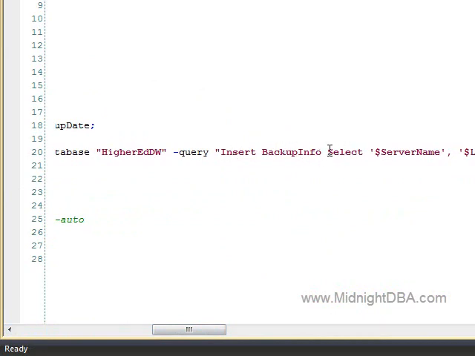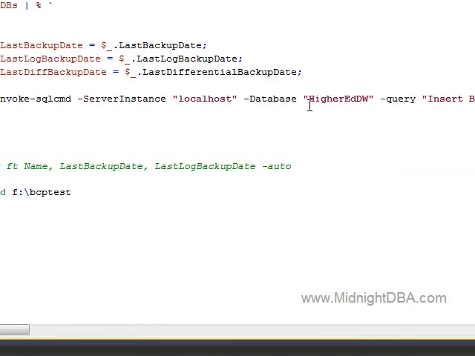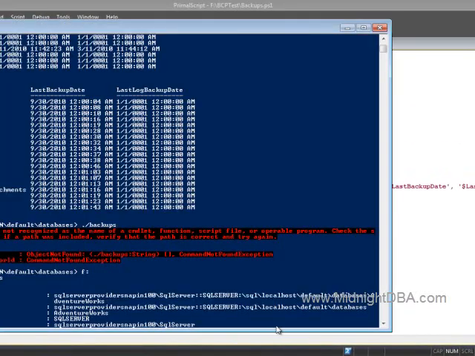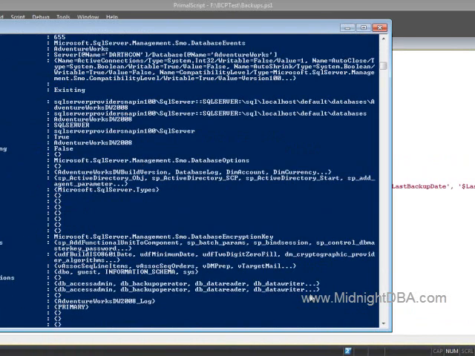Insert BackupInfo, select, and since all of these guys are strings, right, they're varchars, then I've got to put them in single quotes. And then of course, with this being inside the double quote here, it's going to go ahead and parse this guy and it's going to give me the information. You notice how you don't have to do that string building like you do in other languages? It's just not necessary. So with that there, that really should get me what I need to do. Let me save that. And let's just take an initial dry run and see what we come up with, right? Let's go down back here.